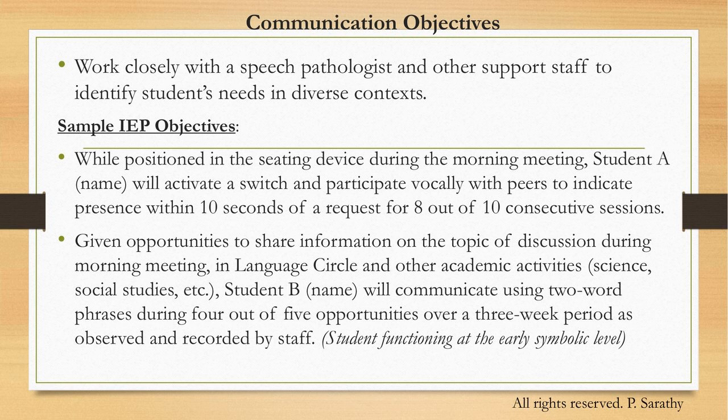Let us look at another objective, also about the morning meeting. Given opportunities to share information on the topic of discussion, let's say during morning meeting, following the attendance, it could be science, social studies, or a news item. Many teachers use Unique Learning News, so it could be in that context. Student B will communicate using 2-word phrases during 4 out of 5 opportunities over a 3-week period, as observed and recorded by the staff. This is a student who can use verbal responses. As I have stated, this student is not at the pre-symbolic level like the previous student, but is at the early symbolic level.